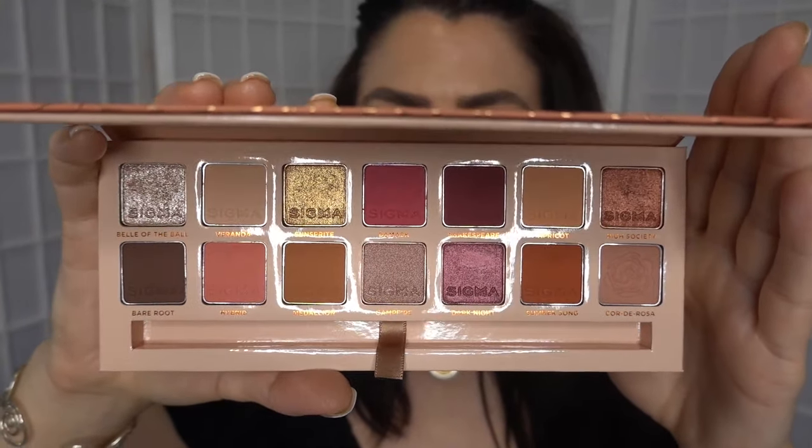It's so beautiful. And it's funny because I spoke to someone at Sephora the other day in Adelaide, in the city, and she was saying she would love to try something from Sigma in real life. And I think a lot of Australian people haven't bought from Sigma because of the international shipping costs. However, if you sign up to the Sigma website, they do have sales where they have free international shipping, which is absolutely epic. So it is worth signing up. And that is exactly what I did to be able to get free shipping on this bad boy. So, oh my God, this is a stunner.